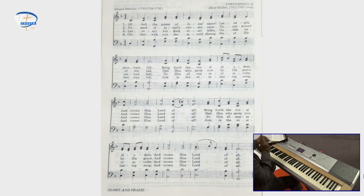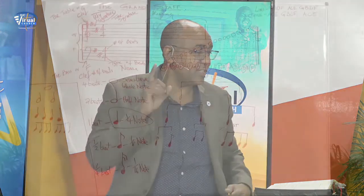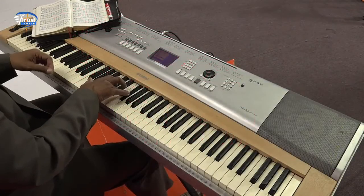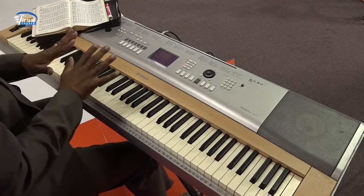Time just for one more, and it is by far my favorite hymn. It's Crown Him with Many Crowns. Now, this one, you'll notice it's the same key signature which I used earlier on the board, which is D, two sharps. Now, the two sharps will be F sharp and C sharp. So look out for F sharp and C sharp.